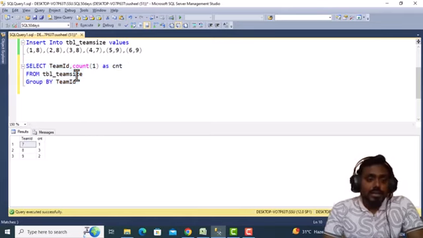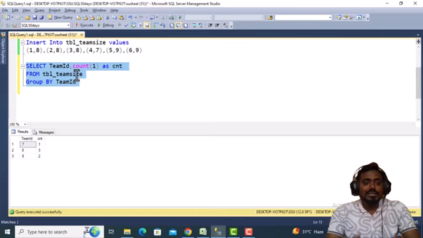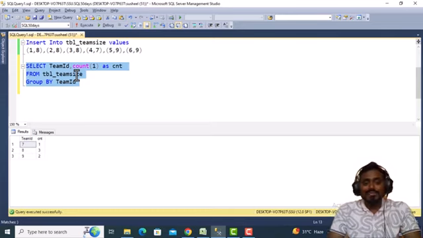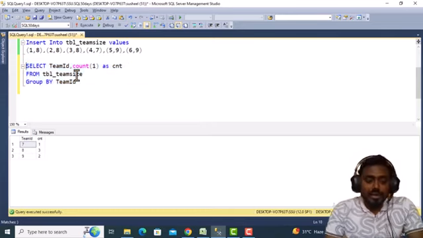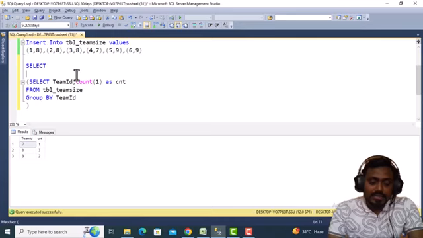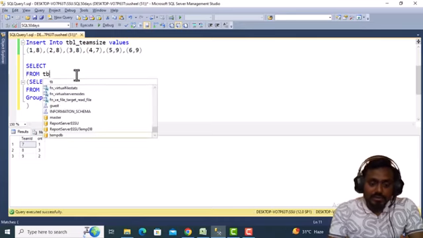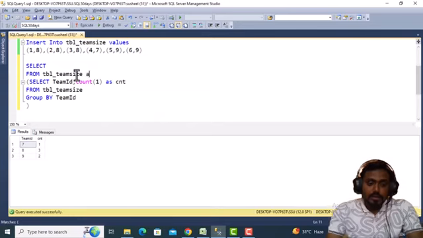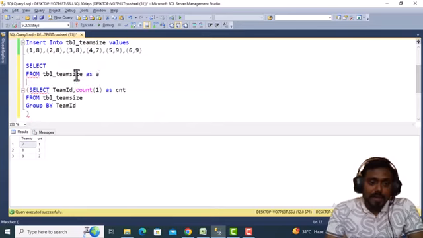Now either we can put this into a CTE and then join that CTE with the actual table, or we can also use this as a subquery. Let me write the select from the actual table, which is tbl_team_size. Let me put an alias A, and here we can simply do the inner join with this query.